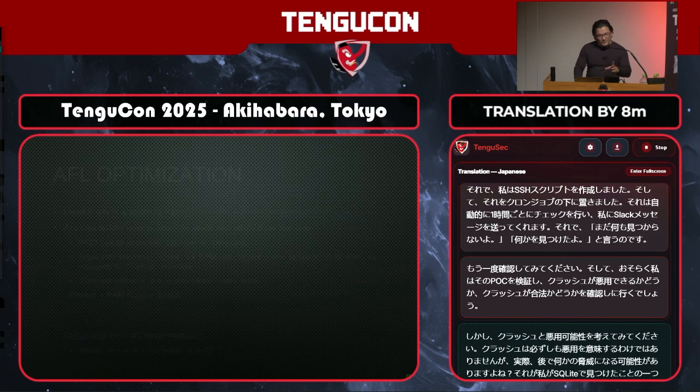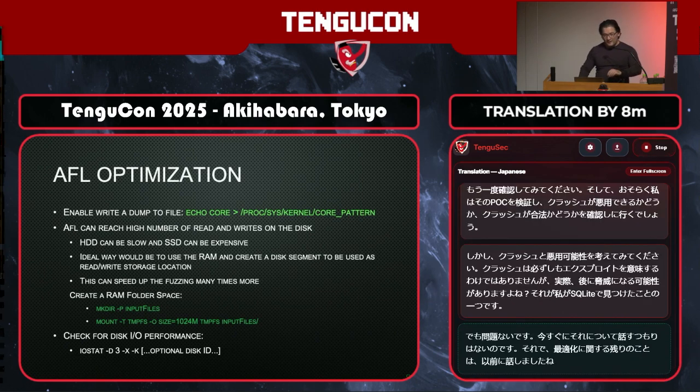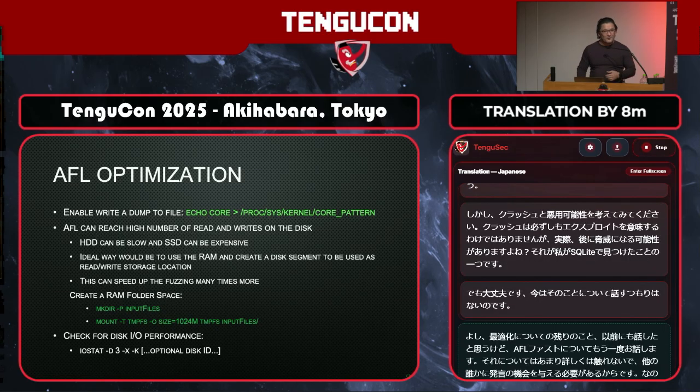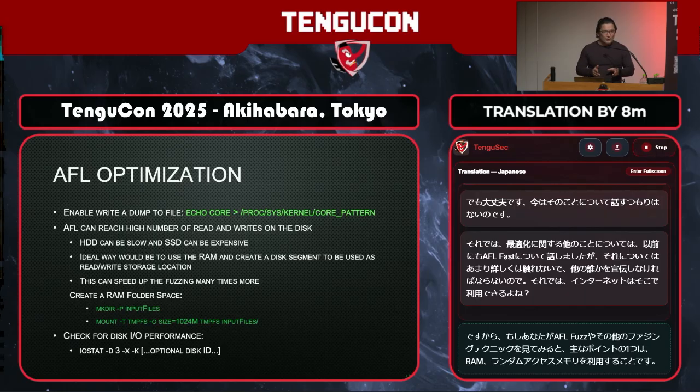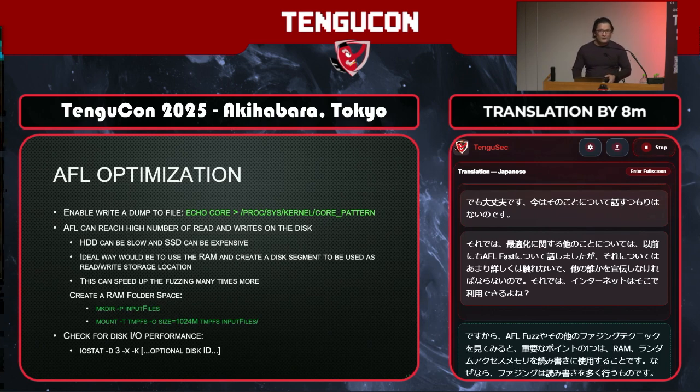With the rest of the optimization, I think we talked previously about the AFL-Fuzz. Again, I'm not going to go too much into that because I need to give the podium to somebody else. The internet is open, so you could just go and look at the AFL-Fuzz or other fuzzing techniques. One of the key points: use your RAM, random access memory, for the reads and writes, because fuzzing is a lot of read and write. An SSD, and hopefully nobody is using an HDD, is not going to be good for you. Use the RAM, protect it. It's going to be much faster than anything else. So that's pretty much it.